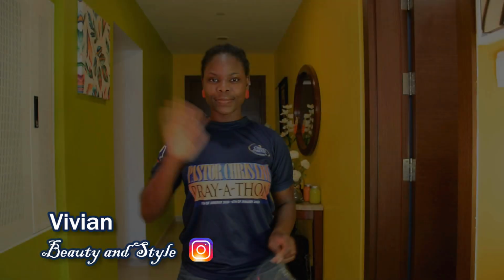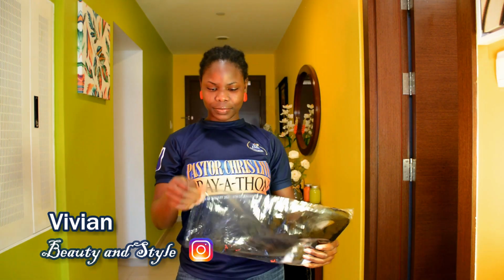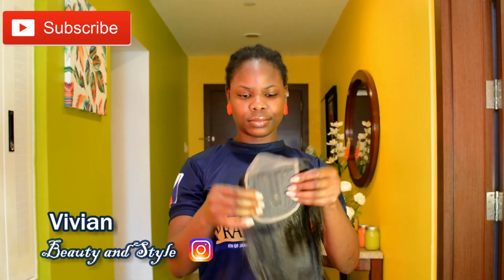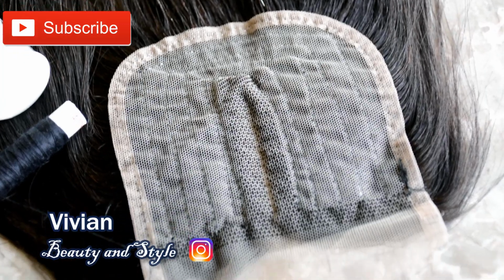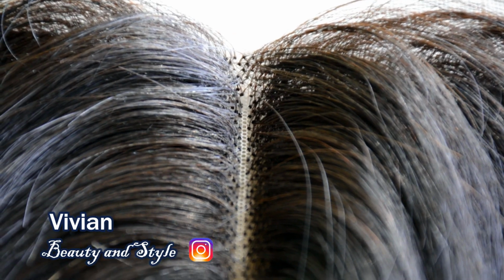So for today's video, I'm going to be making a bob wig for a friend. She brought 4 bundles of hair and 1 T-part lace closure, and she also sent me a picture of the hairstyle she wants. But the lace closure doesn't look like I'm going to achieve that style using this very lace closure.